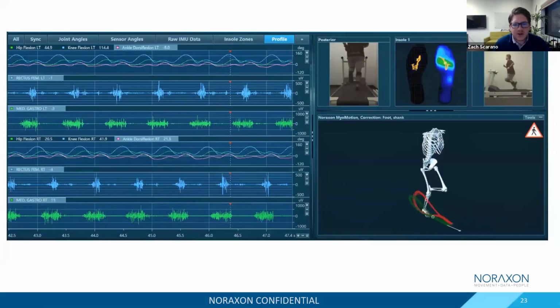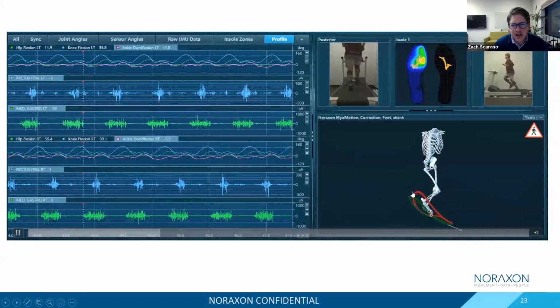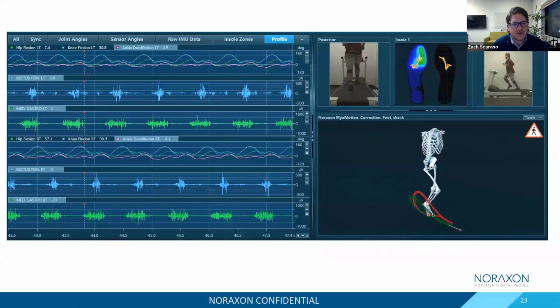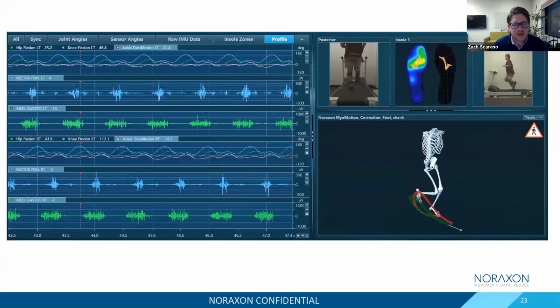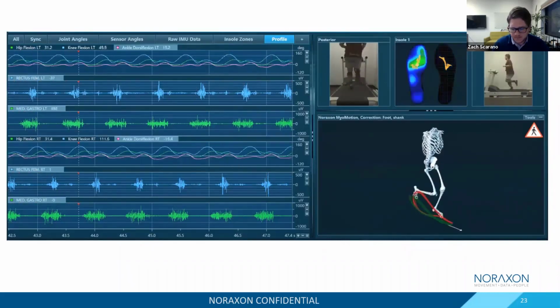And all of these sensors combined, so you have one for each insole, you've got 9 sensors for the motion system, and then 4 EMG sensors, that's 15 sensors. So that all communicates with one single Ultium receiver. So again, allowing that universal connectivity to take place and allow you as the user to craft your systems in a more economical way so that you can have what you need without having to have multiple systems or purchase multiple systems.